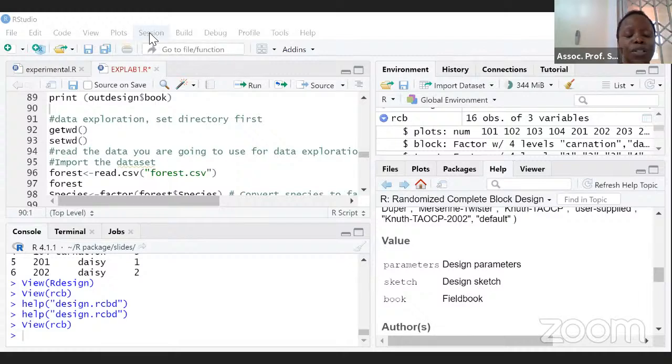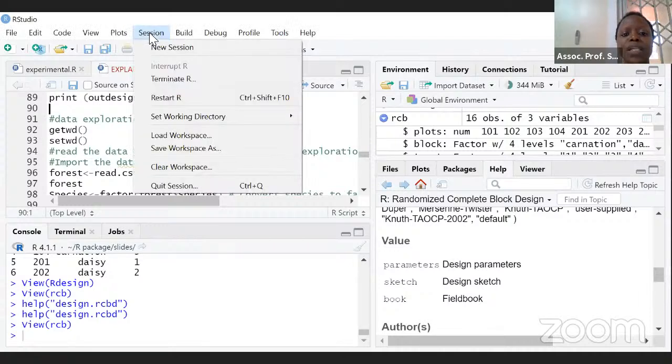to go to session. If you can see session, it is on the menu bar under R Studio. So if you will see file, edit, code, view, plots, then you will see session. So if you click session, the next thing you see is set working directory.